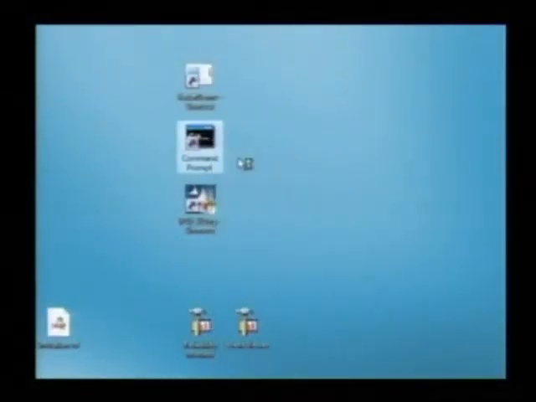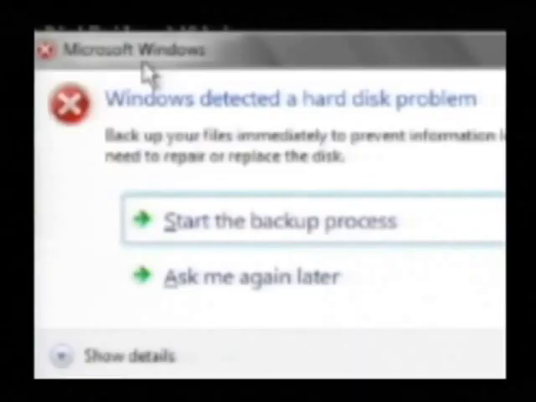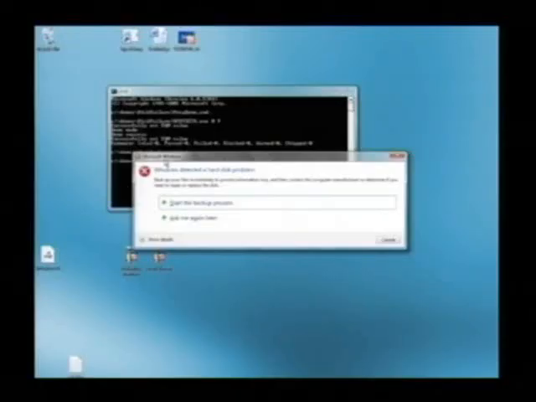So I'm going to simulate a disk failure here. And this can be a debilitating problem, because when a disk fails, generally you lose a lot of data also. And the idea behind this diagnostic is to work with the hard drive's SMART diagnostic, which is effectively an indicator that a disk may be likely to fail. And when the disk fires a warning, we're going to convey that warning onto the user. In this case, we're going to give the user a big warning that says, Windows has detected a hard disk problem. We suggest that you back up right now.